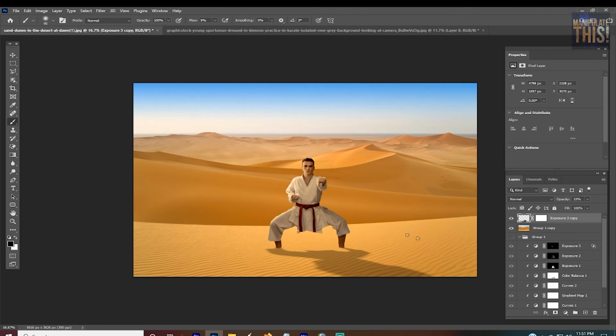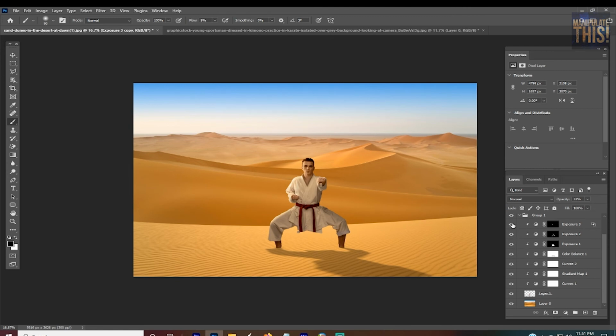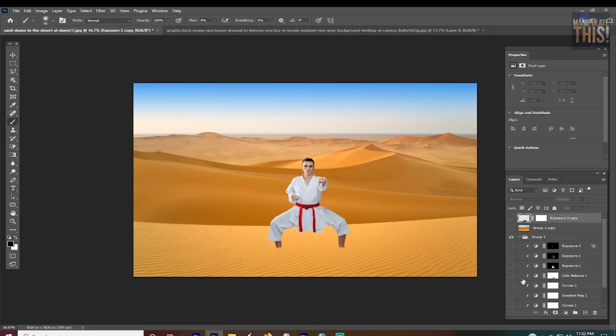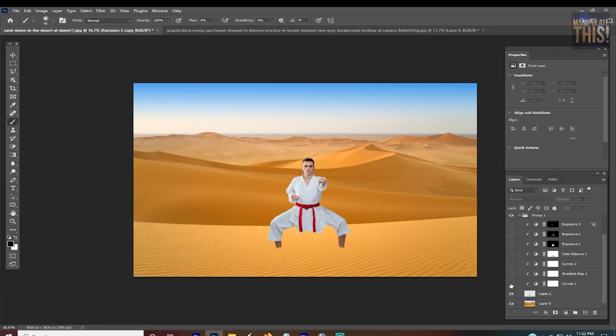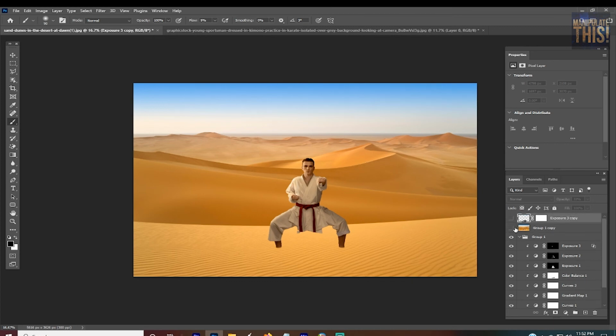So that's pretty much it, guys. And as you can see, if we pop all these layers off, look how far we have come. We started off with that, put on our curves, added our gradient map, a secondary curve, a color balance, then we did our first layer of shadows, a second layer of refined shadows, or what I like to call specific shadows, did our highlights, and then we did our shadow. And that's about it, guys.